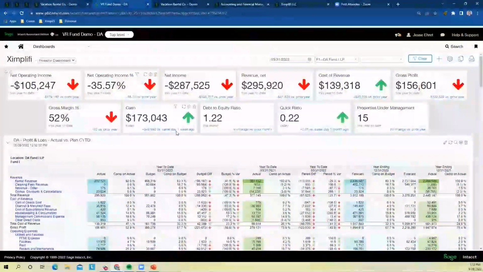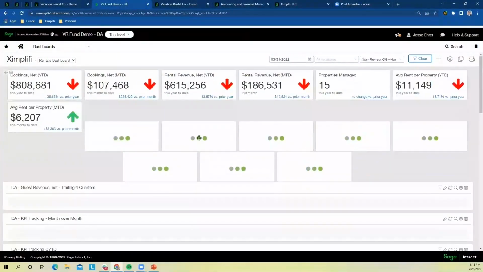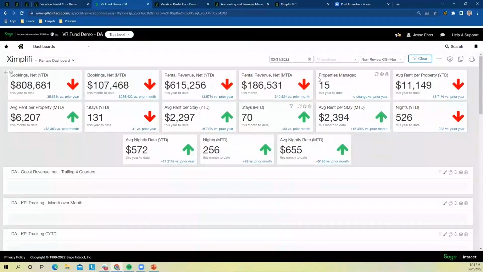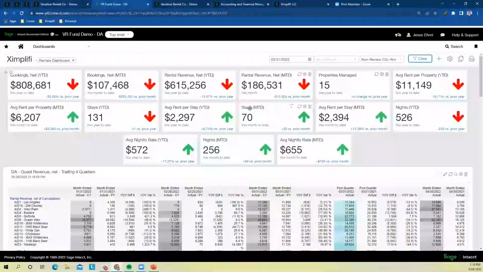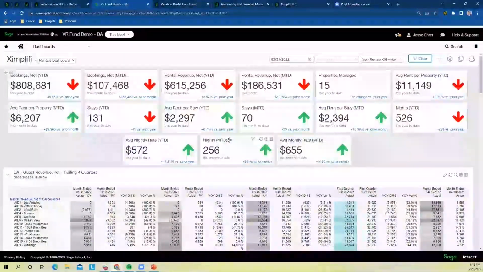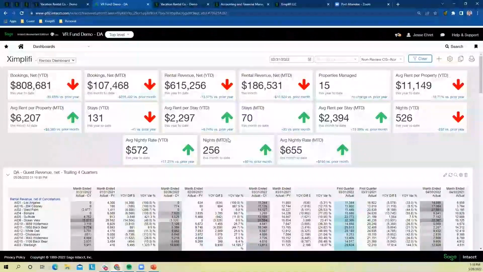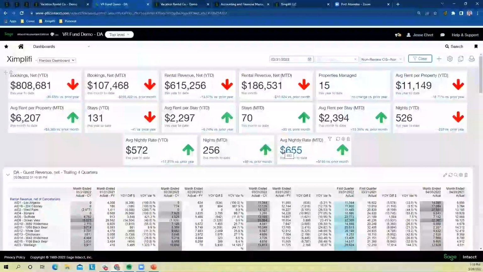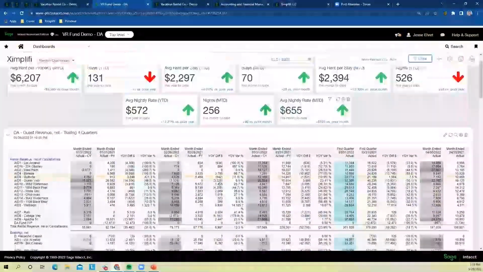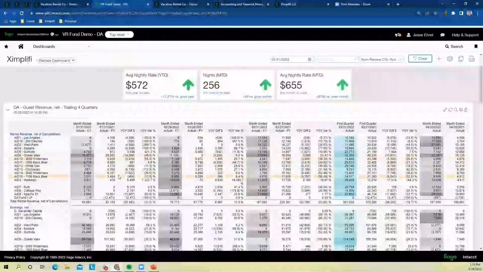As another example of a dashboard, it can be even more robust, and you see here that I have things like properties managed, number of stays, number of nights stayed. And these are all statistical accounts. They're also available to be posted into Sage Intacct, that really becomes your true source of data to allow us to calculate different KPIs like ADR, even calculate RevPAR, etc. But here we can see again all of my rent revenue.